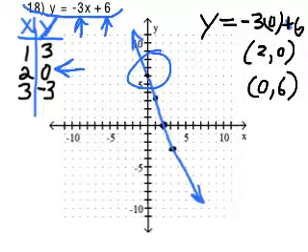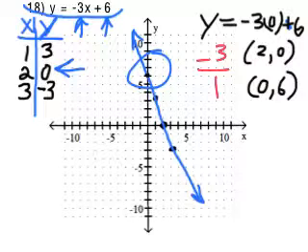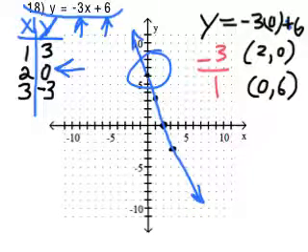And then, let me get a different color here. Then we're going to count up to our point. Or count down, actually. It's the negative 3. It's negative 3 over 1. We have to make a fraction out of that negative 3. Negative 3 is our slope, so it's negative 3 over 1. So we'll go down 3 from our point. 1, 2, 3, and then we go over 1. And we already have the point drawn in. It's right there. So we draw that point, and we then draw our line. And that is the easiest way to do it.